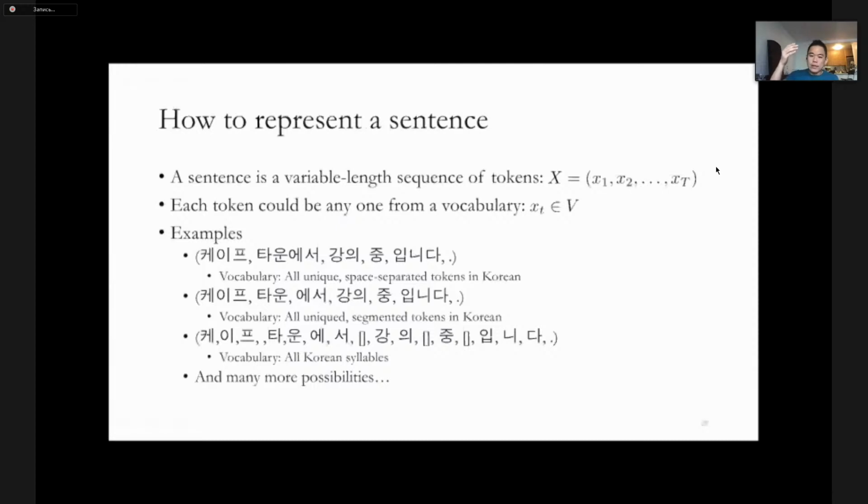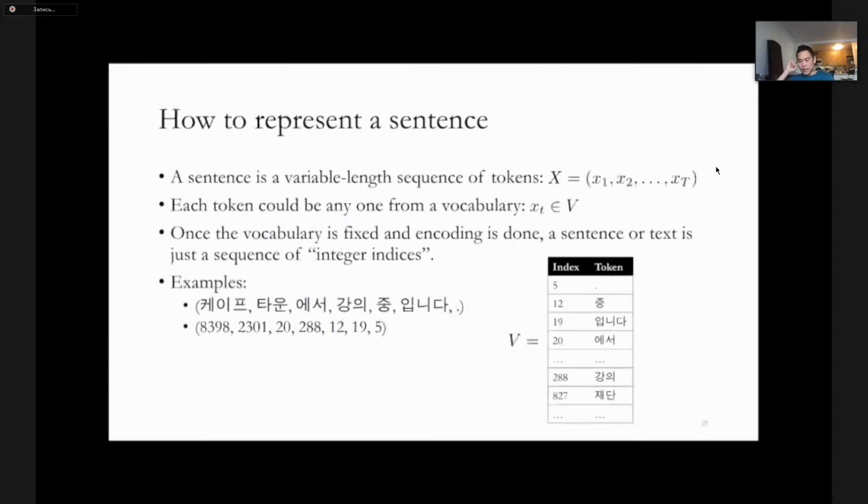But you can imagine many different ways to define what it means to represent a sentence as a sequence of tokens, right? But today we're not going to go into the details of this because this has to be very much language specific, and we really can't spend too much time on them. But whenever you build a system for a particular language, you need to start from thinking about how to represent a sentence.